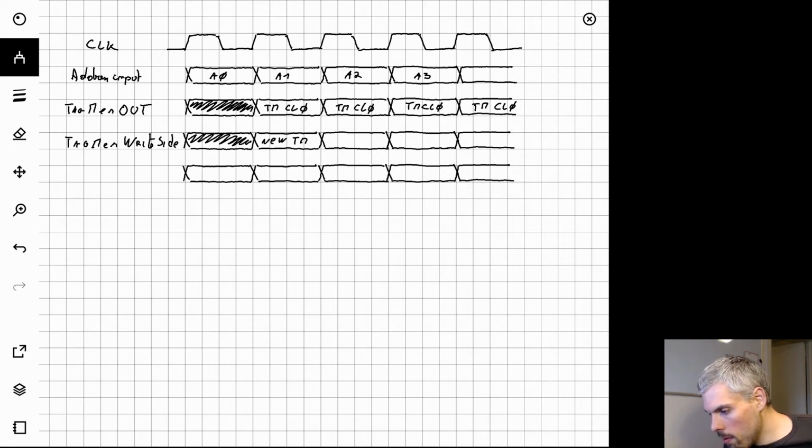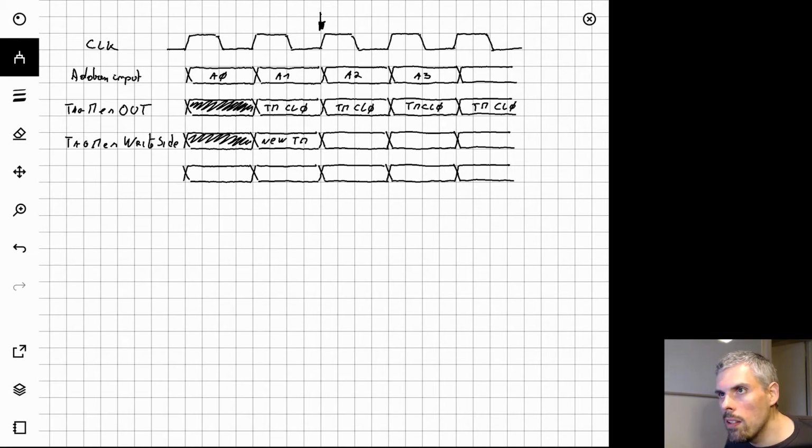But that new TM value is not going to be saved right away. We output it, but it's only going to be written to memory at the next cycle. It's not going to be written in the actual tag memory at this cycle.